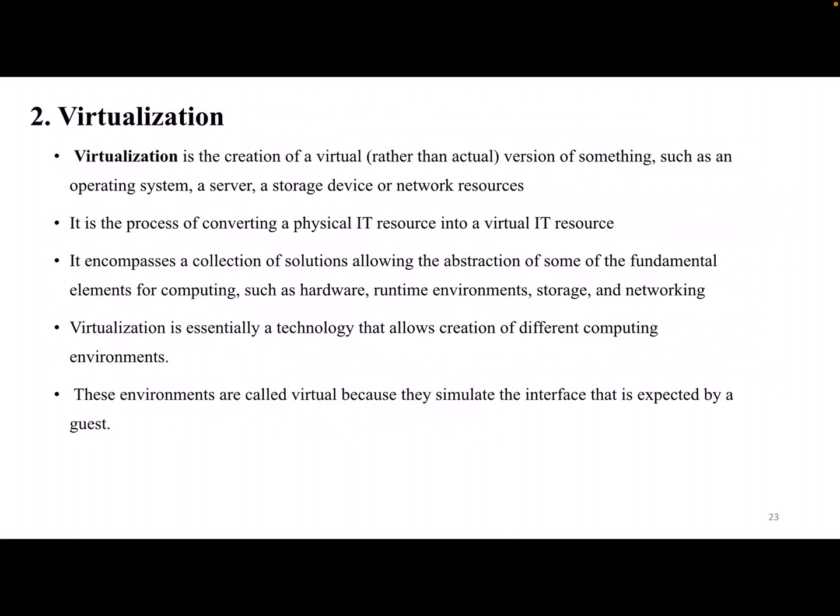So next is virtualization. We all know what virtualization is. Virtualization runs on a physical host which shares resources through virtualization software. It has virtual machines, such as VMware, where a virtual machine is the creation of a virtual version of something such as an operating system, server, storage device, or network resource. It is the process of converting a physical IT resource into a virtual IT resource.